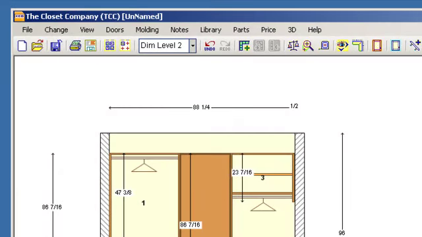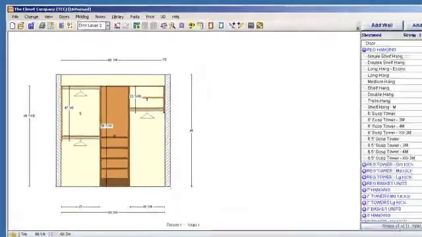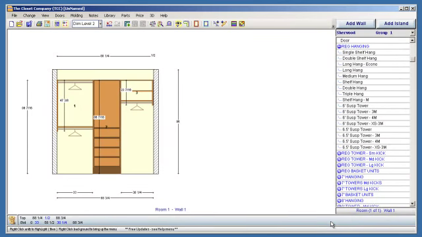Now at the top you'll notice that it gives the overall length plus a 1/2 inch, and that 1/2 inch is the clearance. We do recommend, if you're putting units in between two end walls, to allow a 1/2 inch. Walls are usually not straight, and if you make it too tight you may have troubles trying to install it, so give yourself a little bit of wiggle room there. That's all there is to designing a floor plan and adding units to the walls.